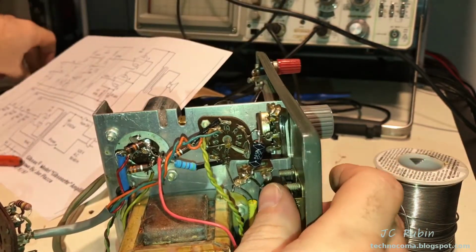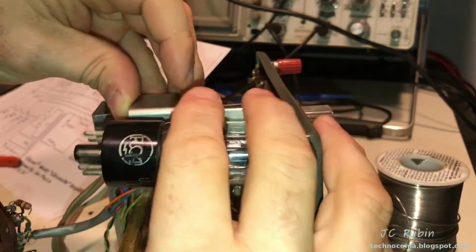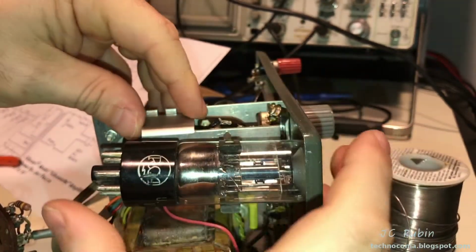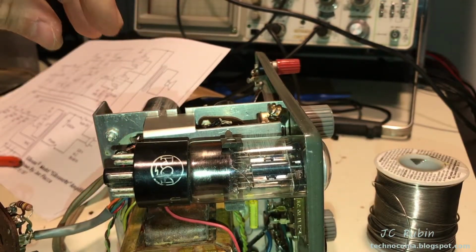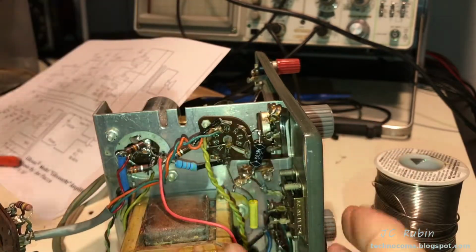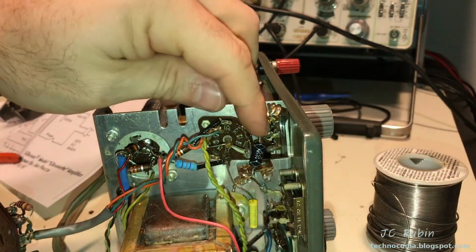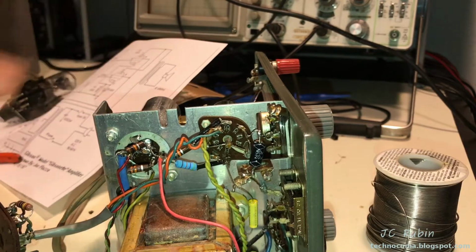And the reason is this: you don't see it now, but this magic eye tube has got to sit in here and it can't be obstructed, and then push forward. So I have to account for that when I'm staging it. I need to make sure that I have as much room as possible, so I don't want to waste any room. If I could fit it in, stage it, not waste any room, that's how I'm going to implement each one of these connections.